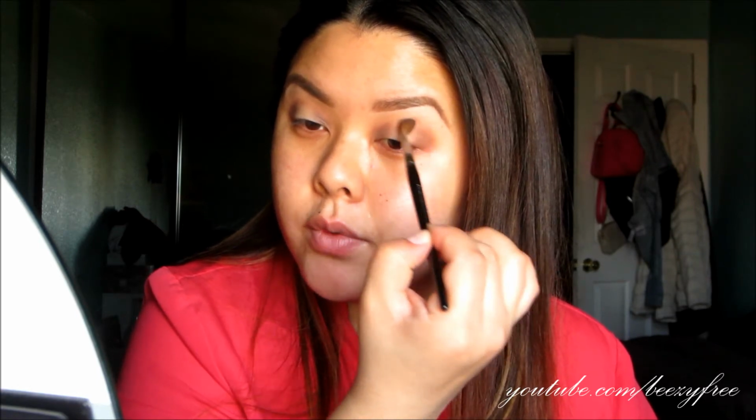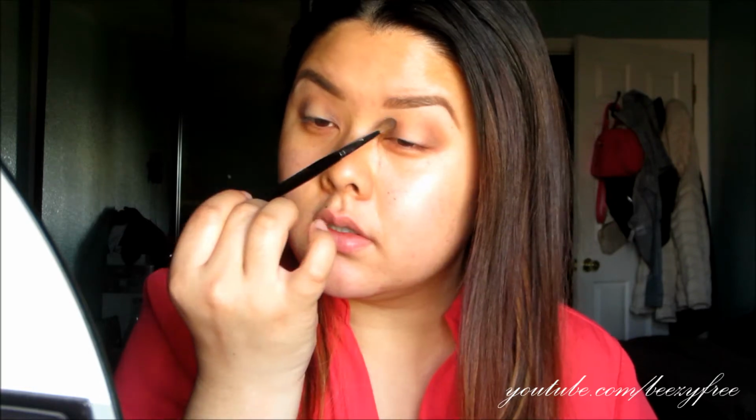I'm going to go back to the first brush we used for the contouring color. I'm going to do little circles around that just to have it more blended and soft on the outer edges.